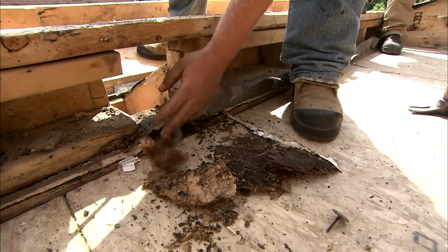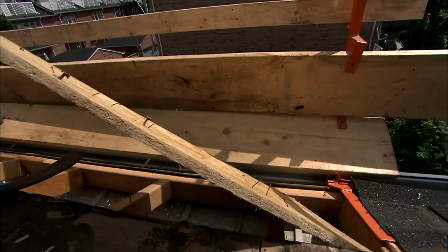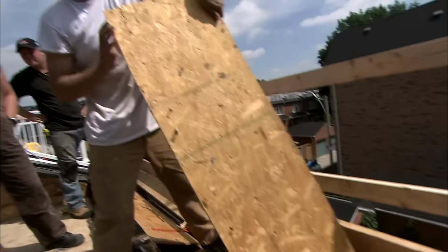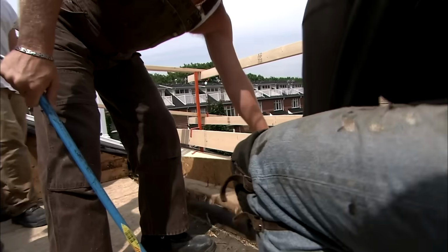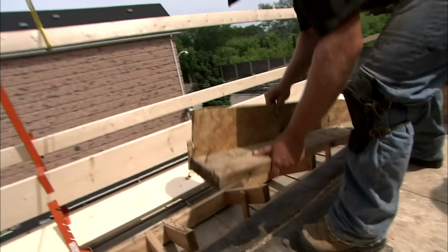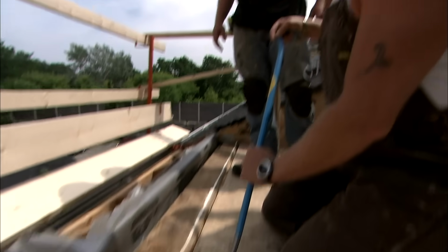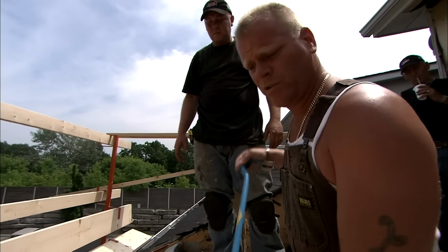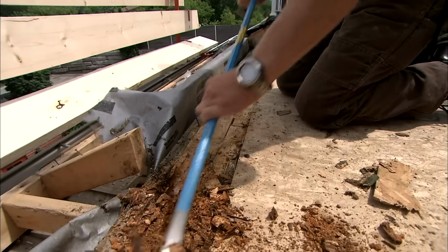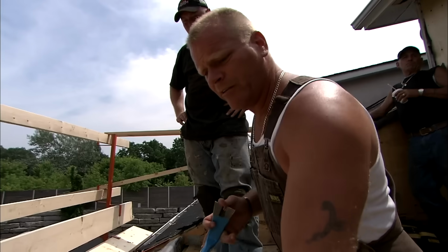2-inch slope this way, and that gets rotted. I may have to replace that. Just be careful not to weaken the soffit. That's tied in well, eh? Just a little too well, I see. Oh, hey, look at 2 nails. That's beautiful. 2 nails on one side, 3 nails on the other. At this point, it is not as bad as I thought. We just assumed right away that the whole thing would be rotten across, and so far we've had some water penetration, but this is the bad area right here.